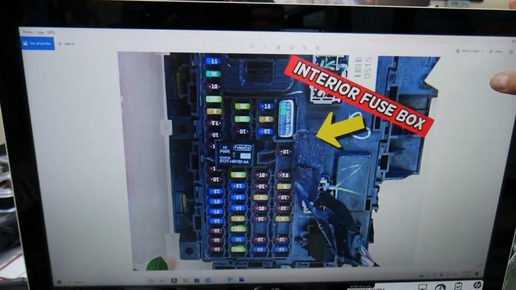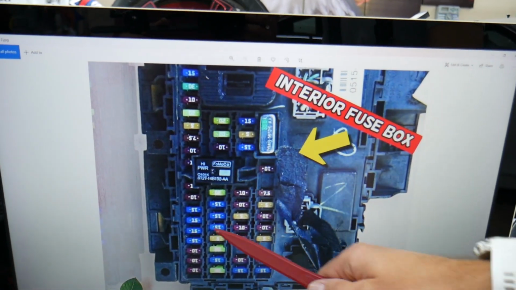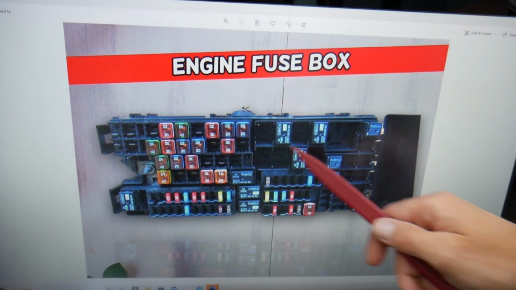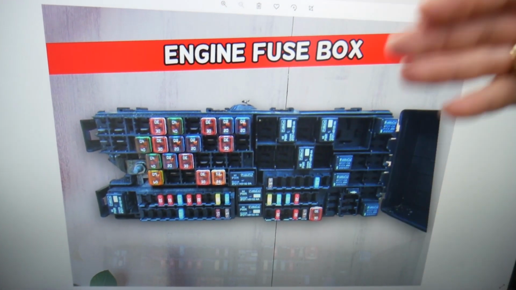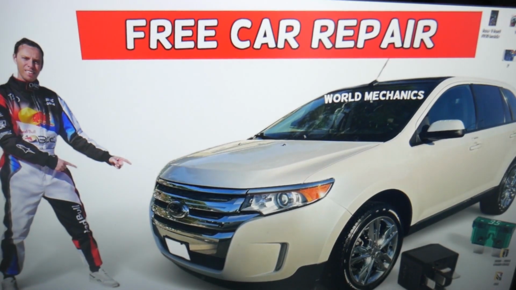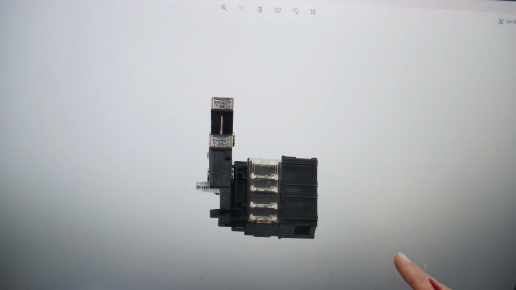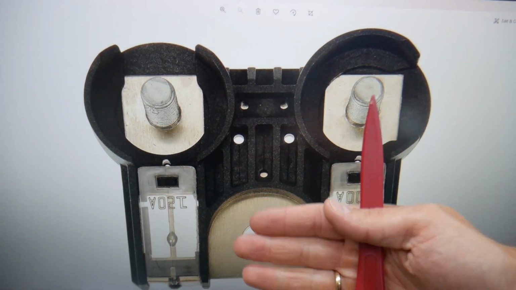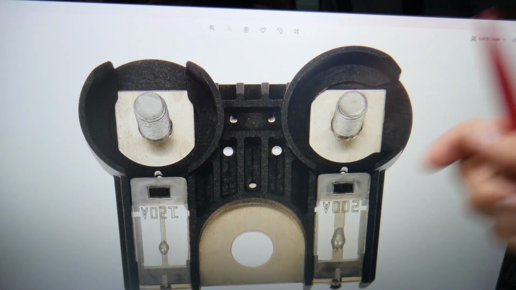So guys, this generation Ford Edge has all kinds of different fuses and relays, and they could be really hard to find, especially if you live in a small town or in the middle of nowhere. One time we needed a replacement fuse, we couldn't get one, and as a result we were stuck there for a few days until shipment came. So we recommend keeping some spare ones in the glove box for peace of mind, so that thing doesn't happen to you.